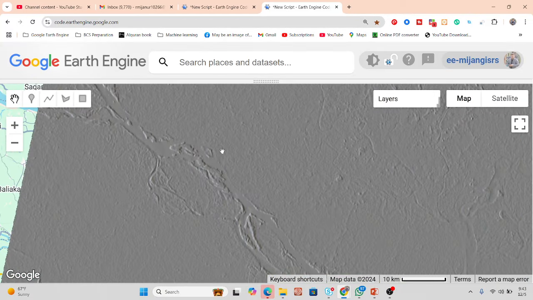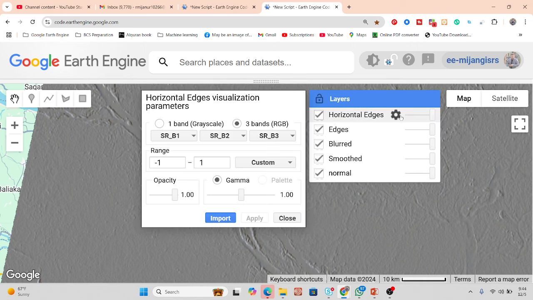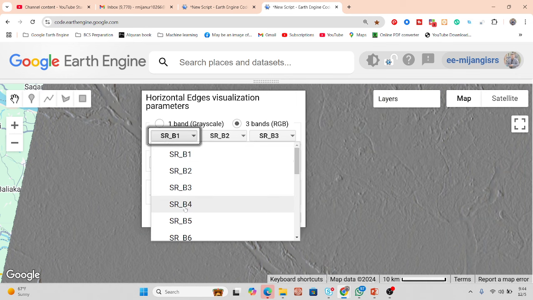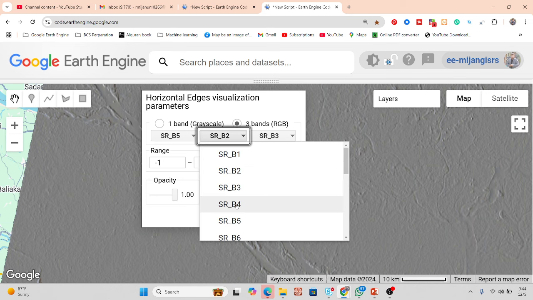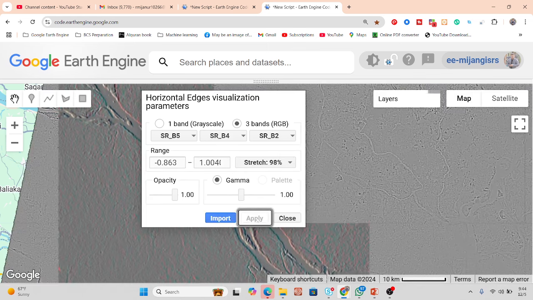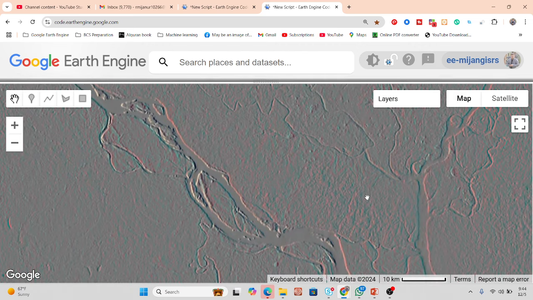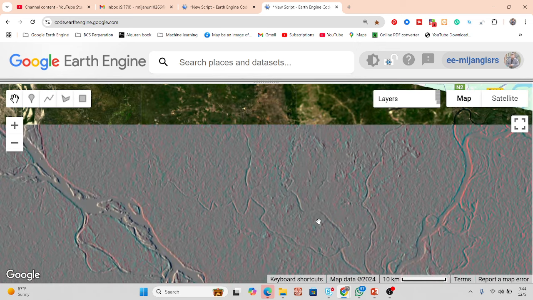So now you can easily detect this type of border. If you want, you can also apply stretching, then you get a better visualization. Suppose I put here near infrared, then red and blue, stretching suppose 98%, and then apply. So now you find this type of imagery. From this imagery, we can easily detect edges: the Sobel kernel highlights the horizontal edge, making it useful for detecting linear features like roads or rivers. We can easily detect using this.